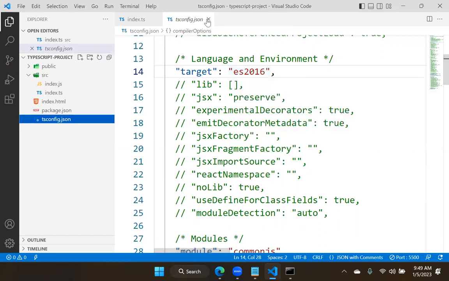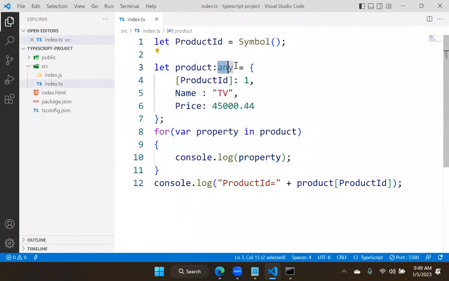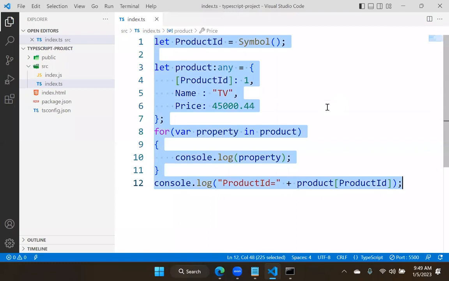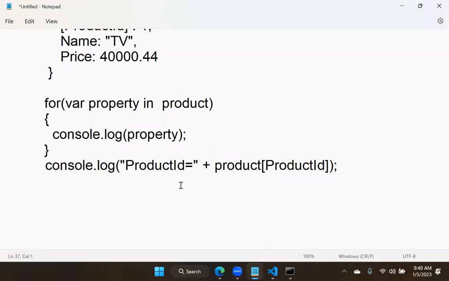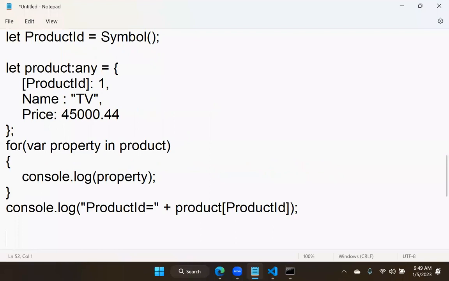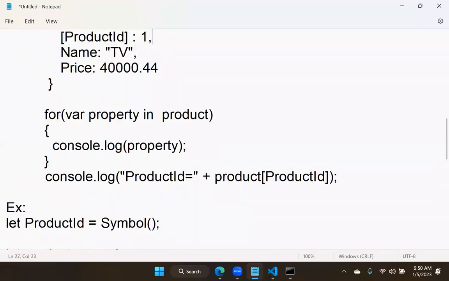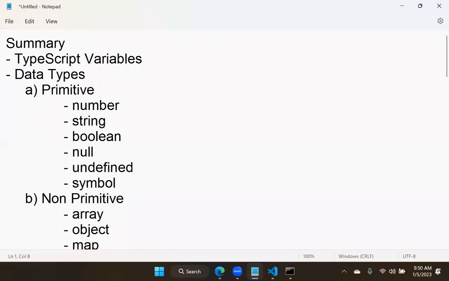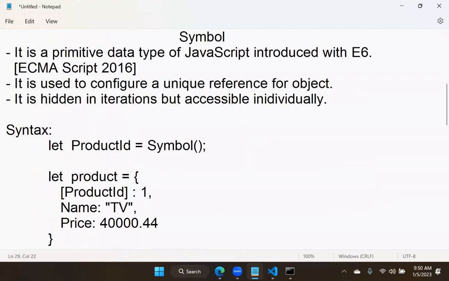So this is important. Instead of any type, what is used in reality, I will tell you. For that, we need to learn OOP concepts, right? You can initially try this in TypeScript also, but you have to mention the data type as any. I will give this example in the notes. Same example that I gave, only the data type you have to mention as any type. This is all about the data types. We have primitive types and non-primitive.